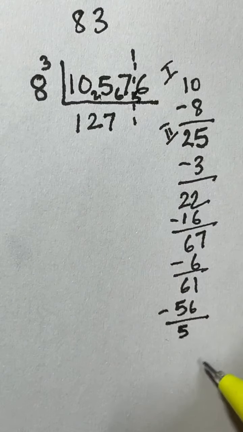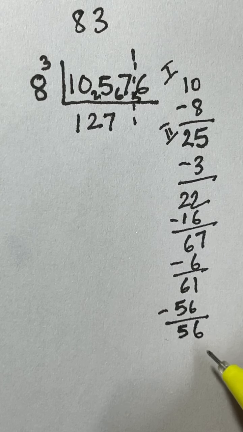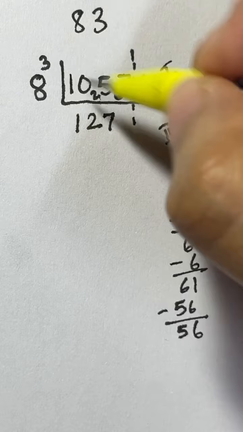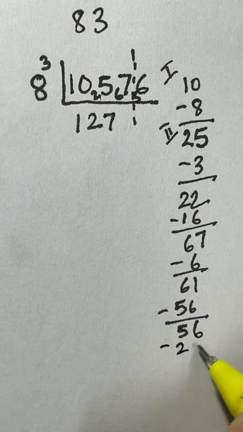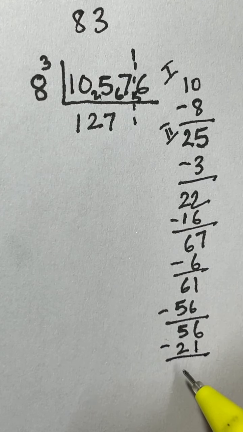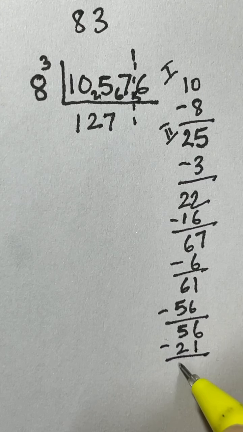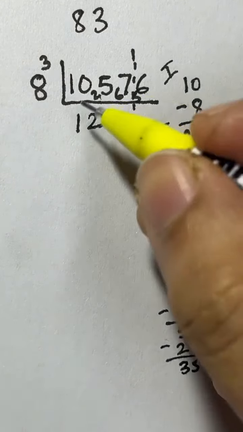Now you've got 56. The main important point to remember here: just multiply the next quotient with the tiny number. 7 times 3 is 21. Subtract it. 56 minus 21, you are left with 35. Now you're going to check whether 35 comes in the 8 times table.